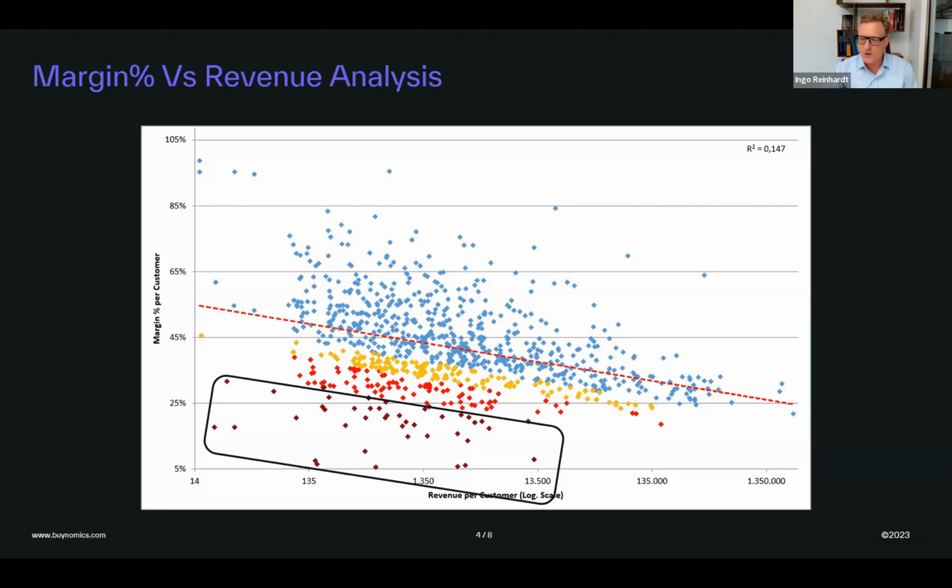And this can have all kinds of risk, right? So for example, if you're one of the largest customers, and one of them buys one of these dark red or brown customers, and then they wonder, hey, why did they get a better price than we do when we're like 100 times their size? Then you not only risk the small customer, but you risk the pricing of the large customer as well, right? So these are always the difficult cases.